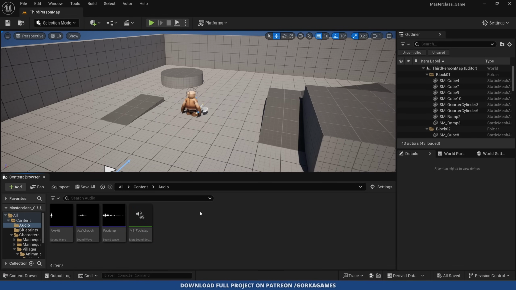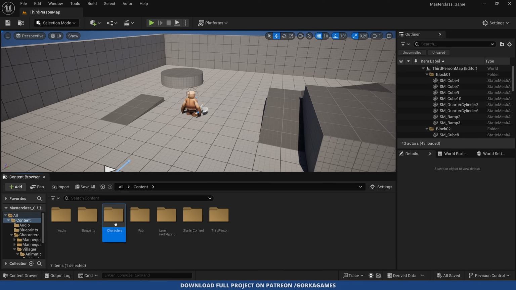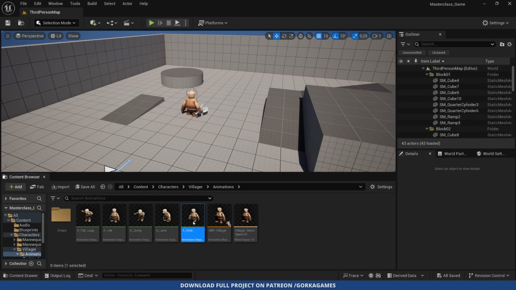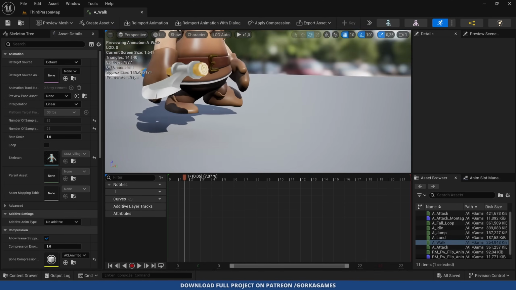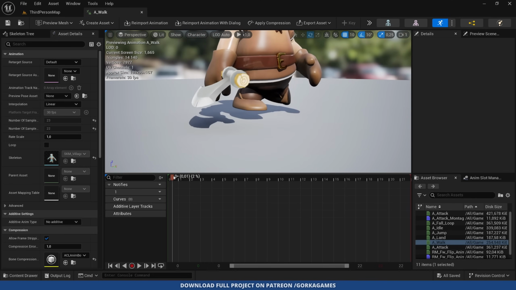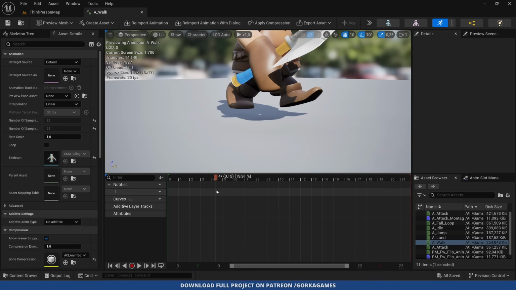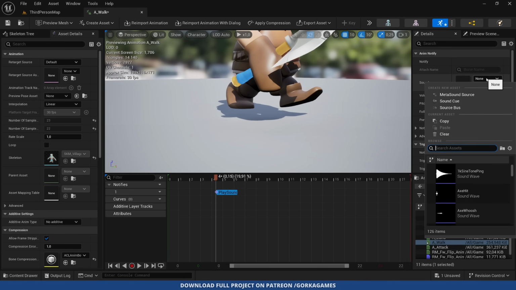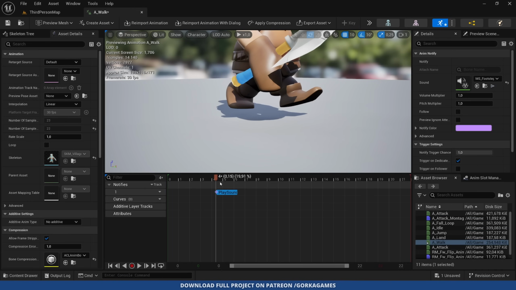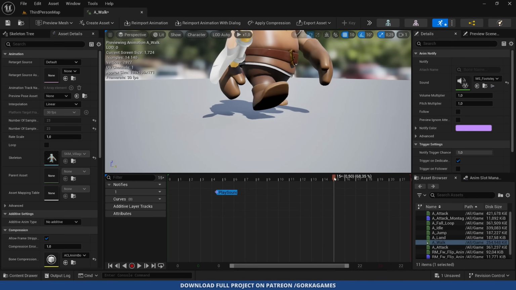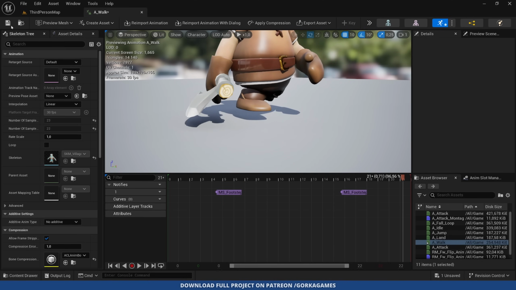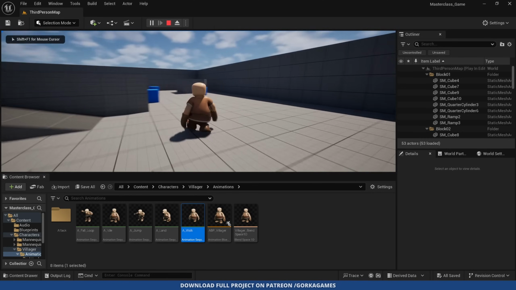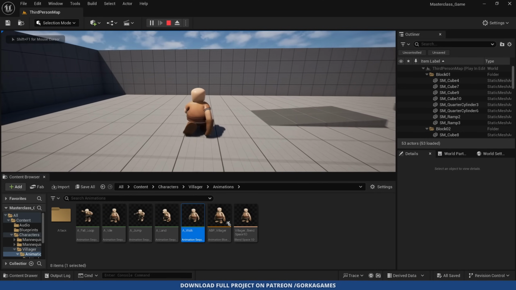So let's go ahead and just add this into the walk animation. So let's open up the characters, villager animations, and walk animation. And then over here, as you can see, we have a track for notifies. So yes, we can add notifies for sounds. So let's find the first footstep, which is around here. Right click, add notify, play sound. Select this. In the details, we can search for ms underscore footstep. Copy. Find the next one, which is around here. Click, Ctrl V, boom. And that's it. We have our walk animations, which is pretty cool.